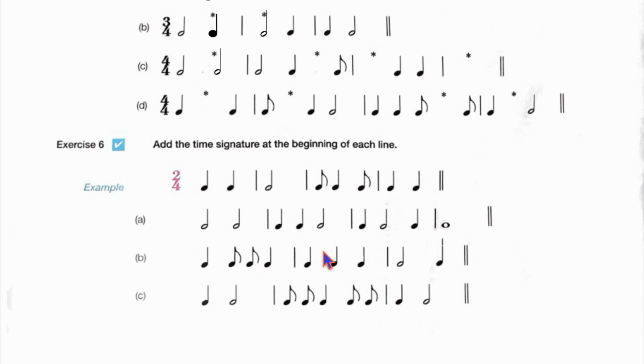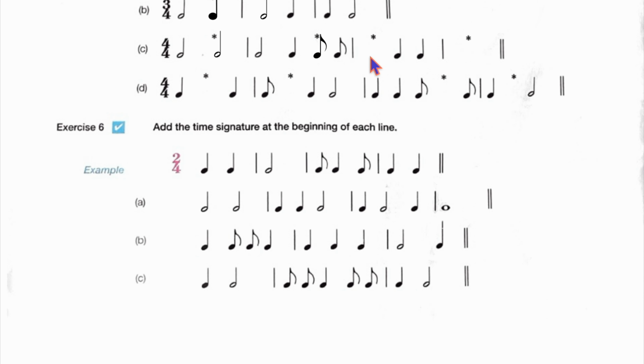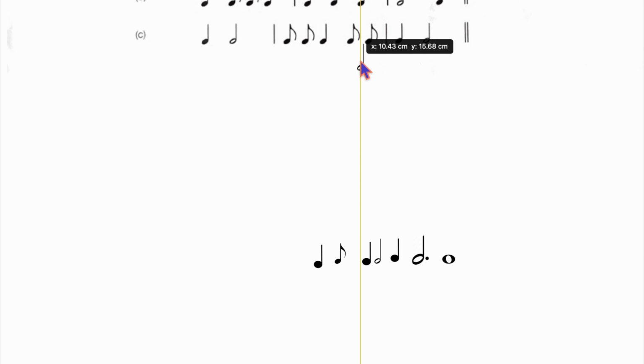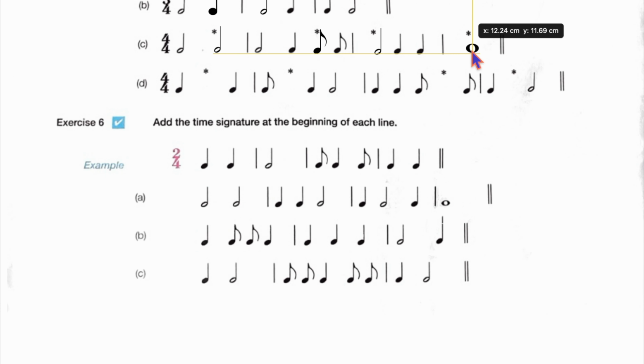That's 3.5. We need another half to make it 4. Here we have 2 beats. We need 1 rhythmical value that contains 2 beats. That would be a minim. We need a full bar that contains 4 beats. And we're going to use a semibreve there.